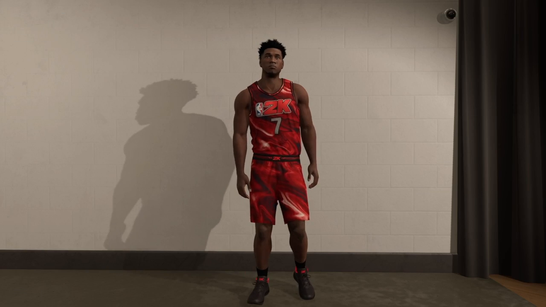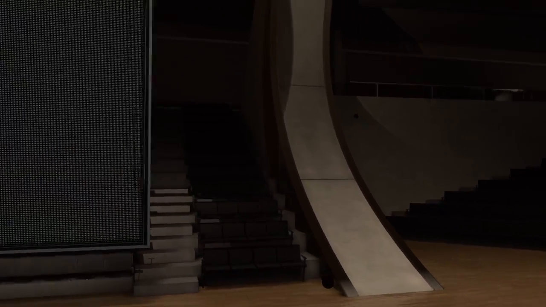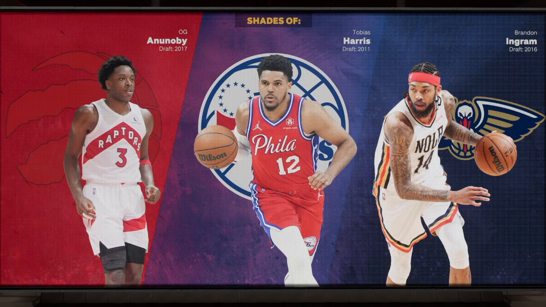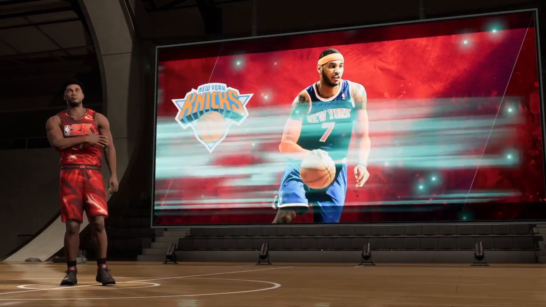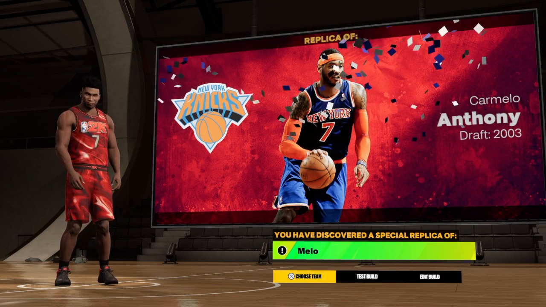Are you ready? Because guess what? I do not clickbait. Here we go, here we go, here we go now. And keep in mind, this build is a 3-level score, just how it is. But we do have the replica build. You got Carmelo Anthony when he was with the Knicks. And that's it right there, man. That's the build.